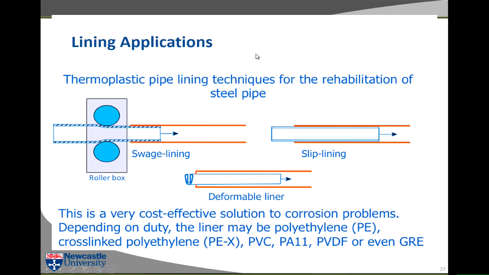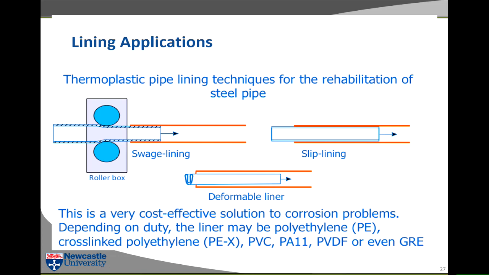The most widely known is the process which is called swage lining. These thermoplastic materials are viscoelastic. You can deform them quite a lot, and then when you stop deforming them, after a period of time they spring back. They slowly spring back. So what you can do is you can take a pipe and you can neck it down, either by pulling it through a roller box. That's a box of profile rollers which roll down the pipe and decrease its diameter. Or you can sometimes pull it through a die. Sometimes you have a die here which is lubricated, which will neck the pipe down.